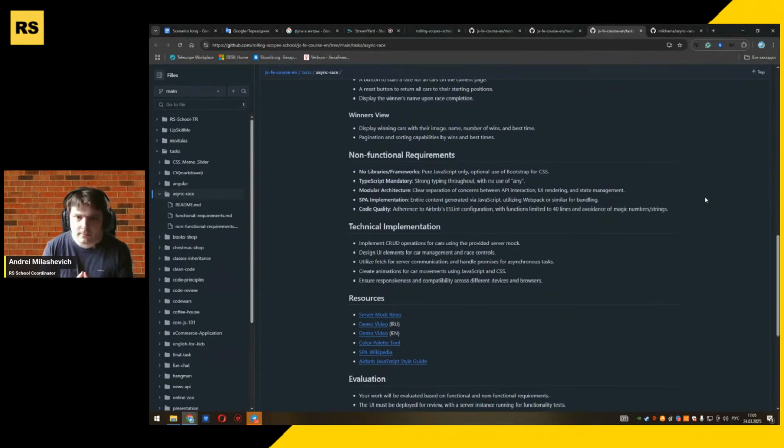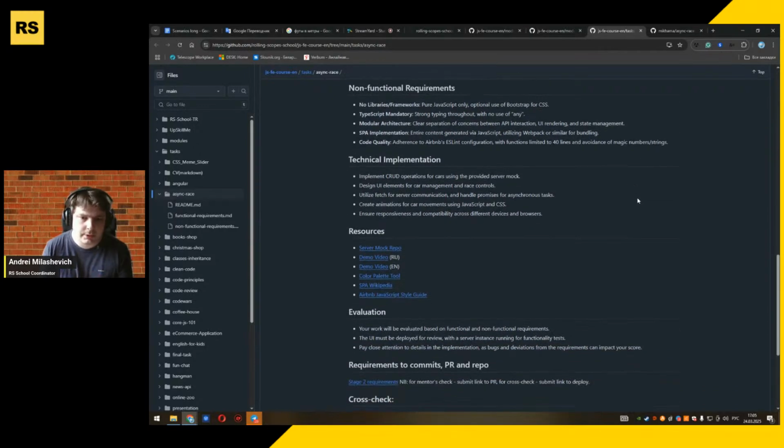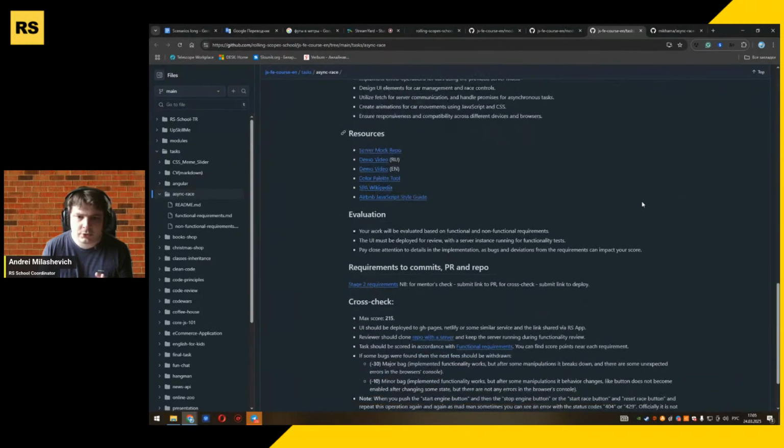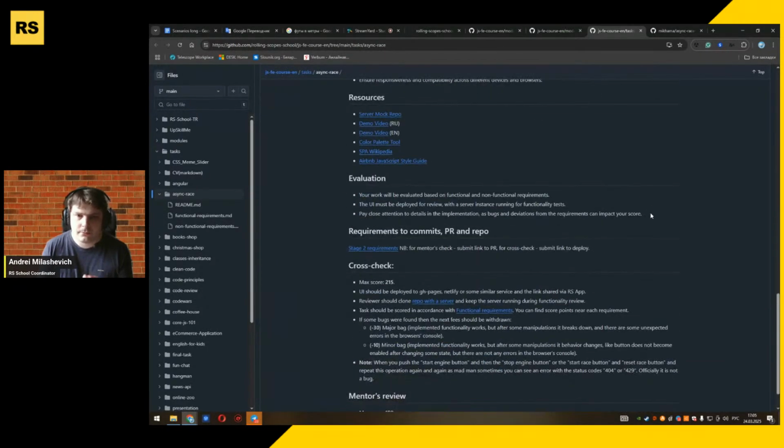And for reviewers, because this task requires a cross-check, you have to run this mock server locally during review of this task.